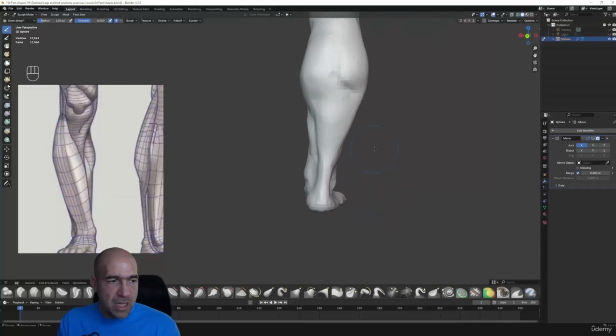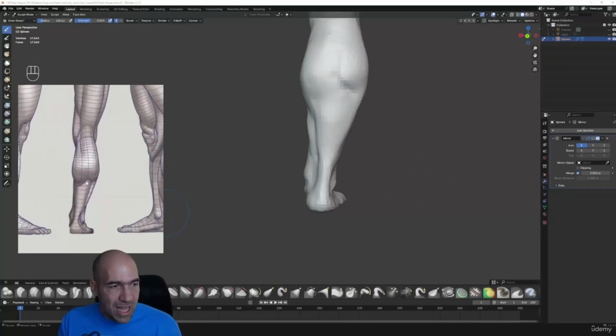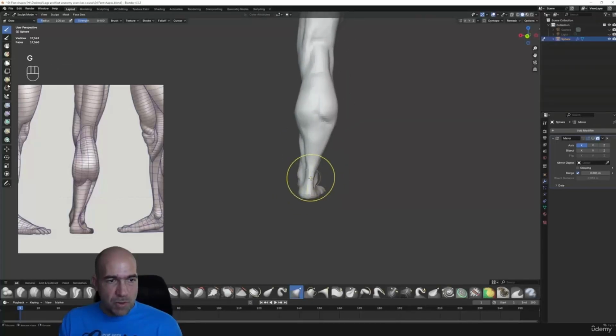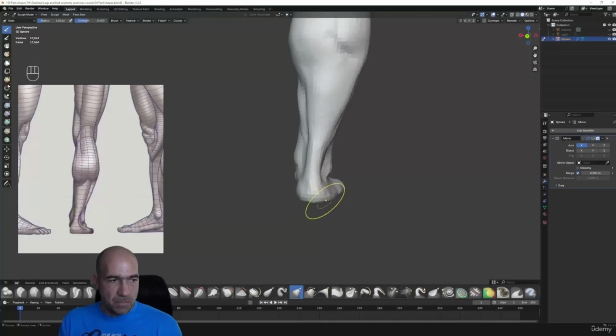Here in the back, let's see how the back works, because we haven't talked about the back of the leg that much. So what happened is that the calves are going down from the middle of the leg outward, getting big, and then they stop, and this is the tendon, the Achilles tendon that attaches to the heel. And this tendon, by the way, if we draw it or sculpt it from the back, a little curve inward at the end of the tendon will be appropriate. So if you do it, it will look nice. A little curve like this.